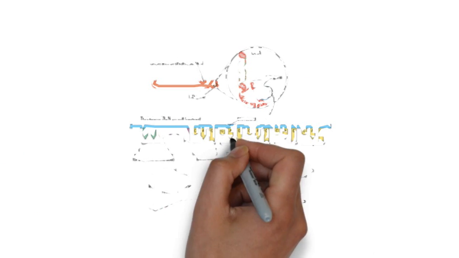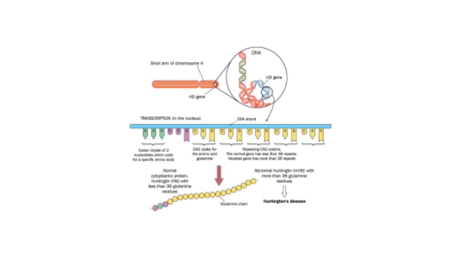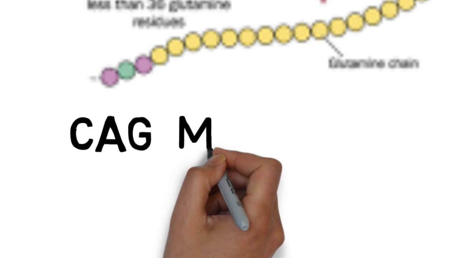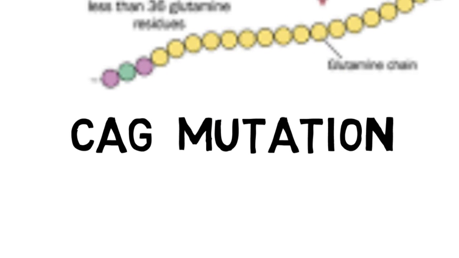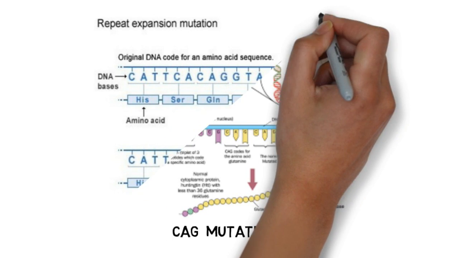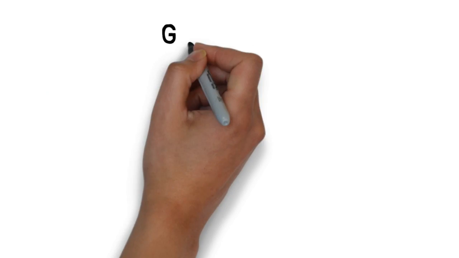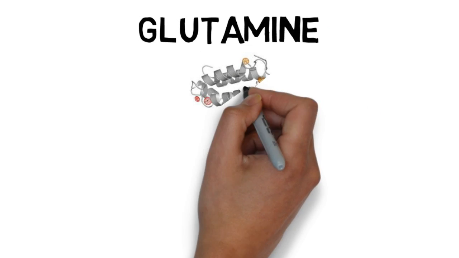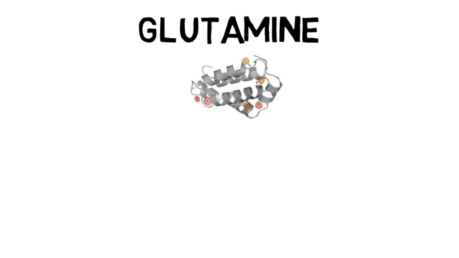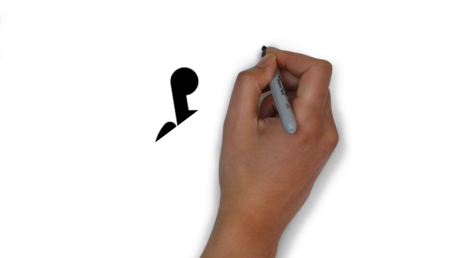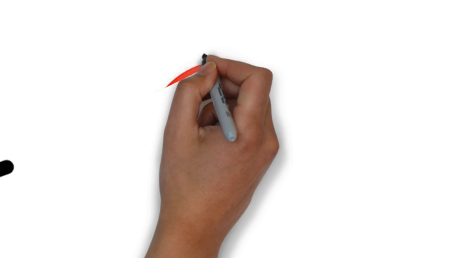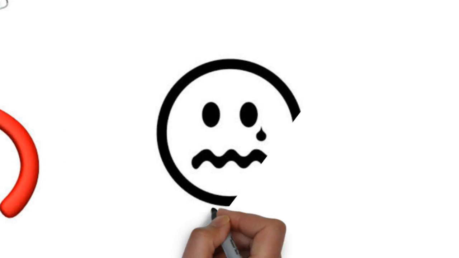Okay, back to the HTT mutation. The mutation occurs because there are too many repeats of the trinucleotide cytosine adenine guanine, or CAG. This excessive repetition of the gene causes the amino acid glutamine to produce Huntington protein that is abnormal. This abnormality is harmful to the cell, causing it to die and resulting in the common symptoms of Huntington's disease, like uncontrollable muscle movement, difficulty walking or moving, memory loss, loss in concentration, depression, and mood swings.